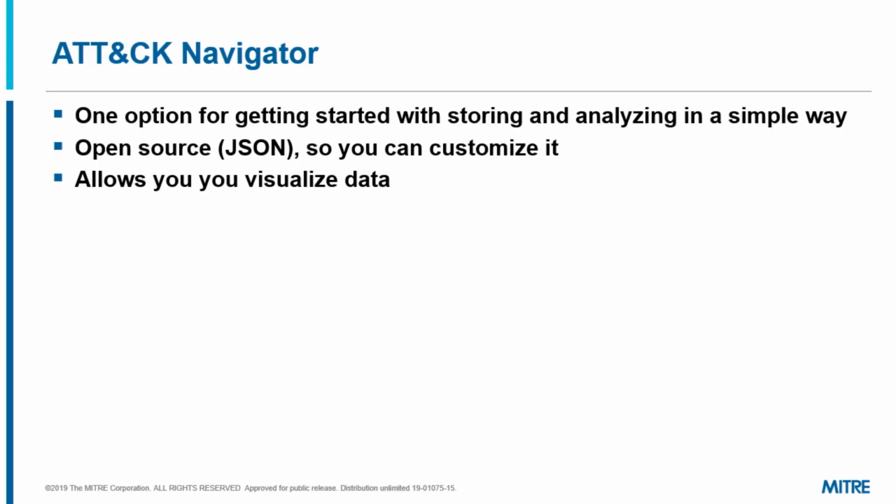To create those visualizations, I use ATT&CK Navigator, which is an open source tool that MITRE created, and it's a great way that you can get started with storing and analyzing ATT&CK map data in a really simple way. It is open source, so you can customize it, you can pull it down, make it your own, and it's a simple way that you can visualize different things about ATT&CK techniques.